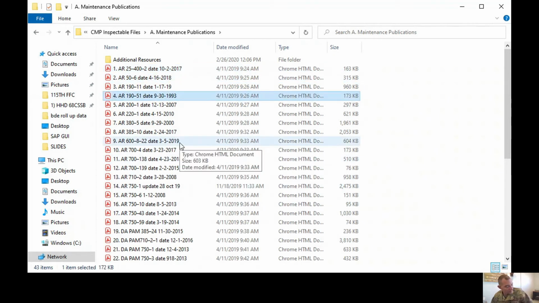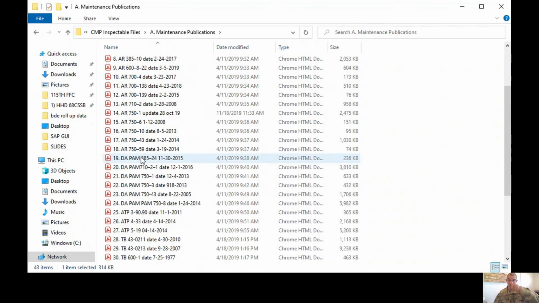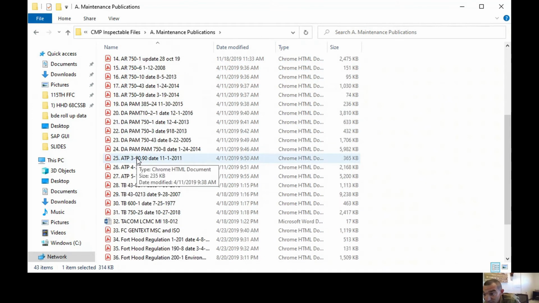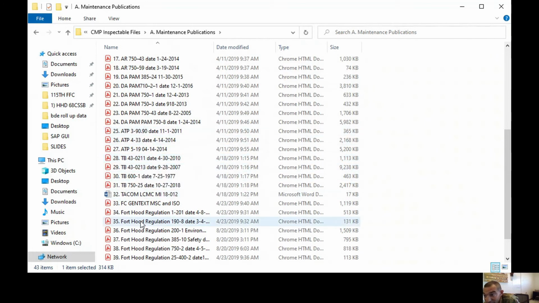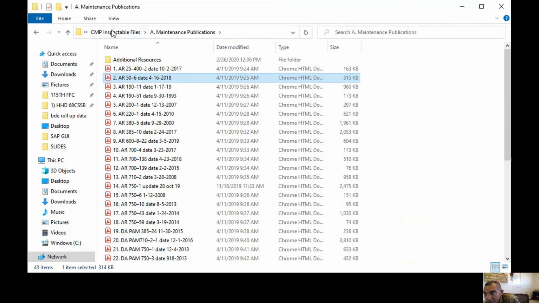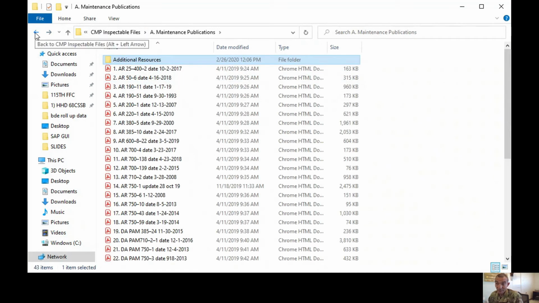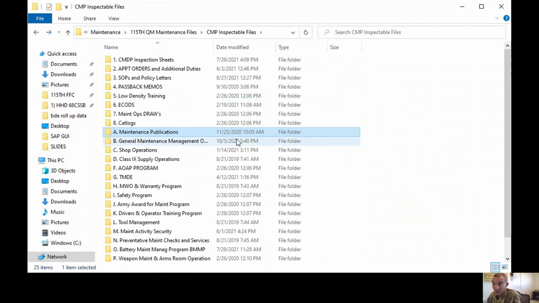So when we're doing the CMDP checklist, when they ask for, hey, where's AR 25-4-2, all I got to do is go ahead and click on the first one, open it up, show them that it's current, and it's the right publication, right? And I do that for everything, for the technical bulletins and so forth, right? The ATPs, the Gentex, any of that stuff is all right here. And then, of course, I have additional resources where I may need it. But that's how I set up my publications, quick, easy reference.